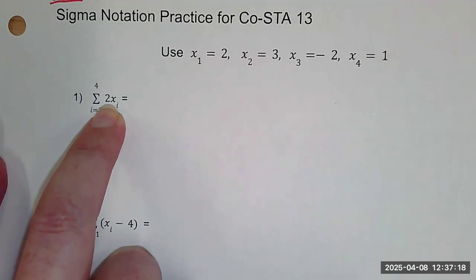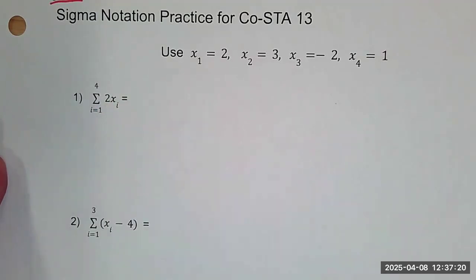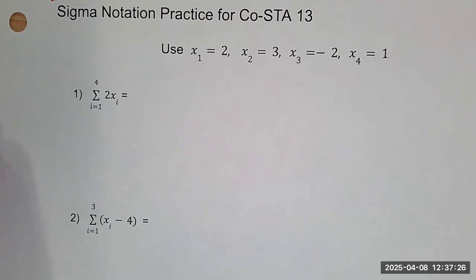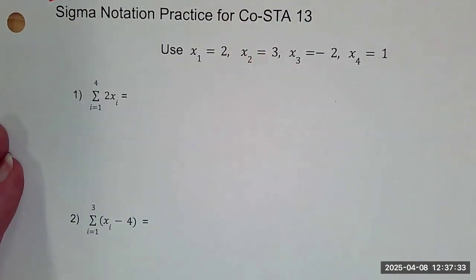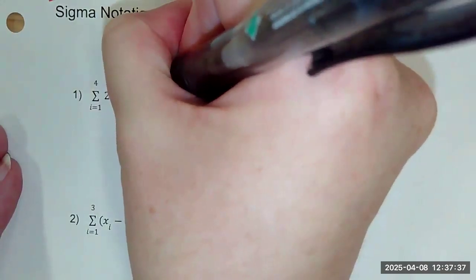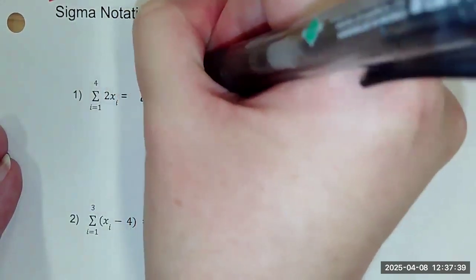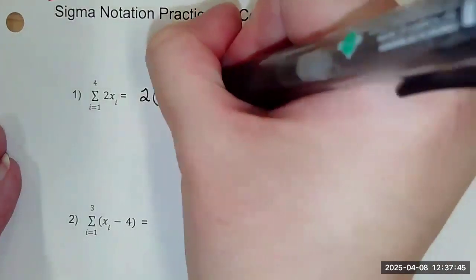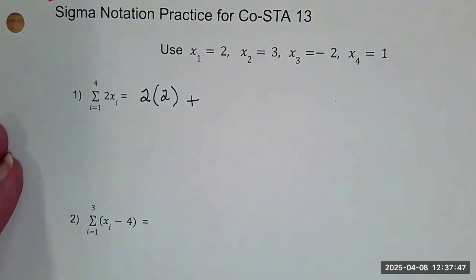And it's saying you're going to take each of those 4 x's and you're going to multiply them by 2. So having that 2 sitting in front of the x thing there just says multiply by 2, because they're right next to each other. And when things are stuck together like that with no sign in between, it means multiply. So literally what this is asking us to do is take that first x value and multiply it by 2. So I'm going to take 2 times that first x value, which also happens to be 2. And because this is summation notation, we're going to put a plus sign now.